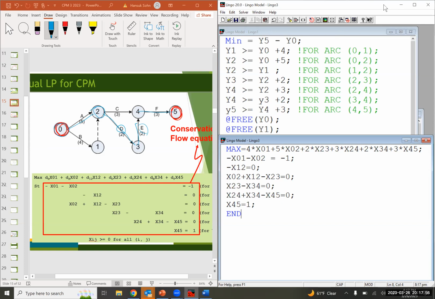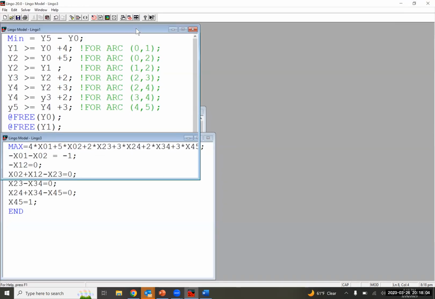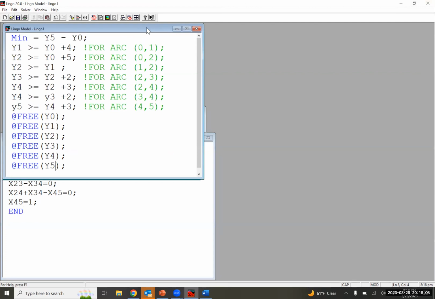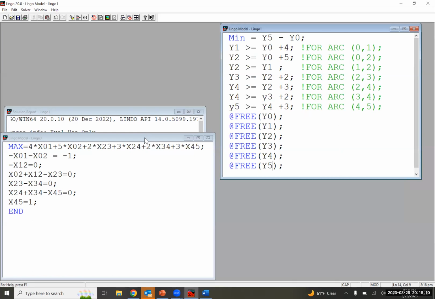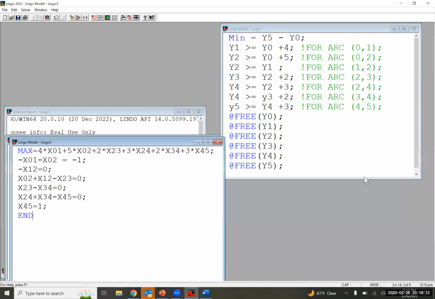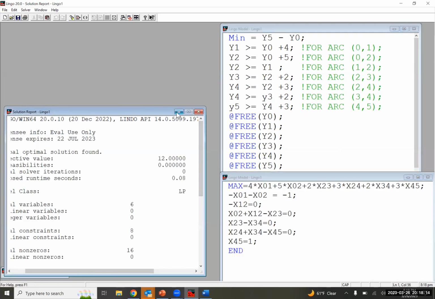Okay, so before I end today's lecture, let me just do the Lindo modeling to refresh your memory. These are the Lingo models that we developed.